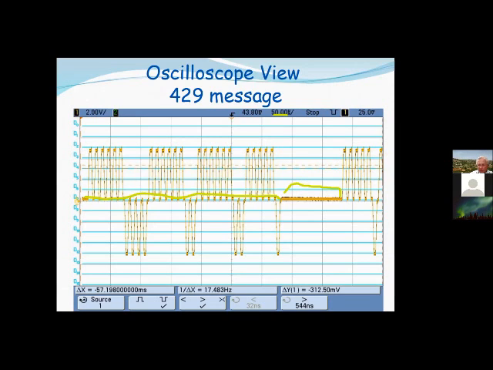So that's the other thing you want to check. This tells me immediately that this is a high-speed bus, 100 kilohertz, because otherwise it would be 2.5 milliseconds per word. So I know that it's high speed. I can count and see that it's 32 bits. I have a reasonable space in between the two words. Everything looks happy. Obviously, I haven't tried to interpret what the data is. That's really not something that one does on an oscilloscope. That's what software is for.